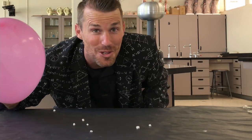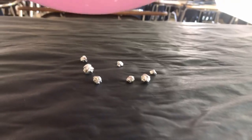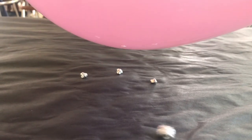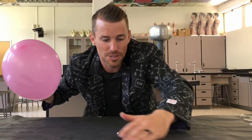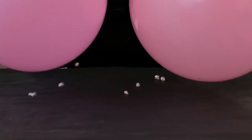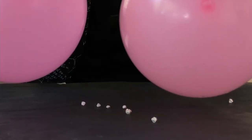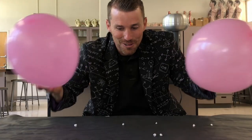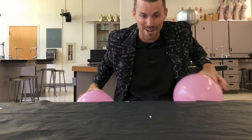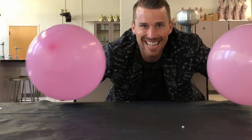They have such a cool little weightless look as they're flying up. They kind of float and accelerate towards the balloon. Isn't that cool? Let's try with two balloons. I just love it — when they fly up right through the center, I think that looks so cool. You've got to try that one. Let's see if we can get it to float up right through the center of them. That was pretty good. That's just so fun — you've got to try this.